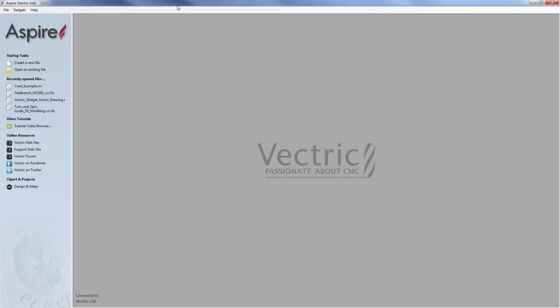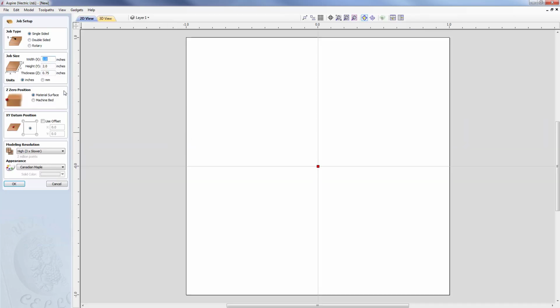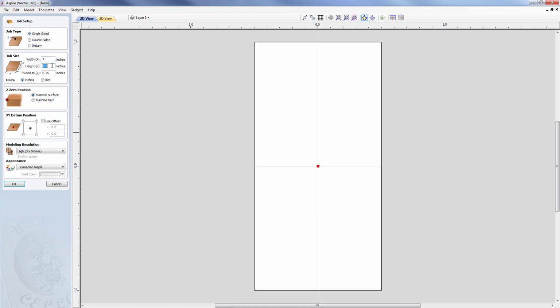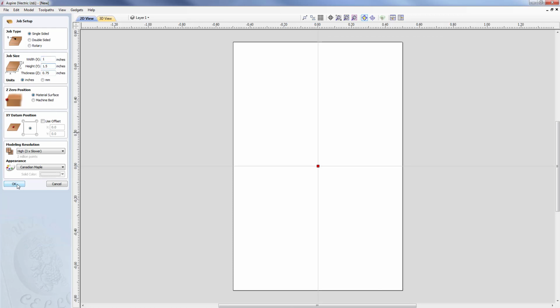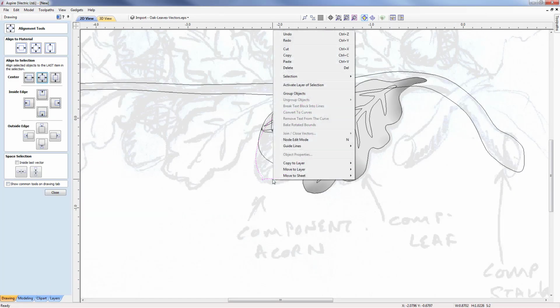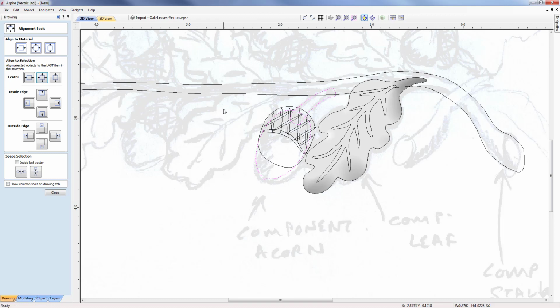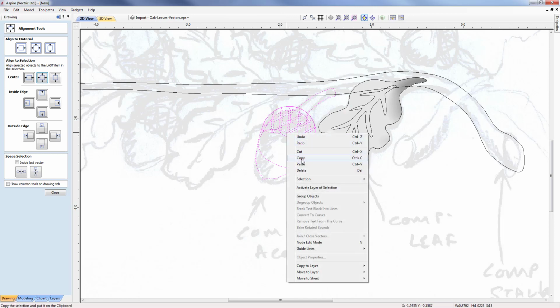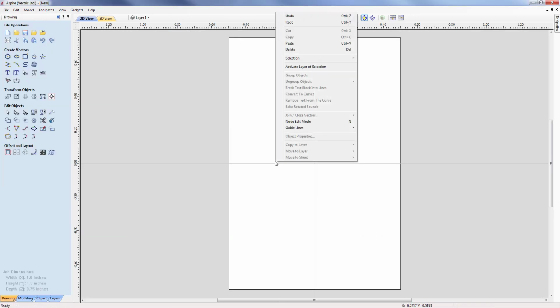And we're going to create a new file. So I'm going to create a new file, and this is going to be just 1 inch in width, 1.5 in height, and all the other parameters are the same, and okay that. I'm just going to flip back to the other project, and we're just going to copy those now. In fact, I need to select all the vectors actually. So I'll pick all of those items there and copy and come back and paste.